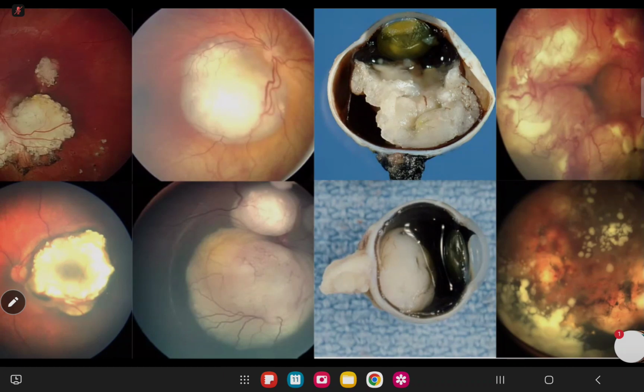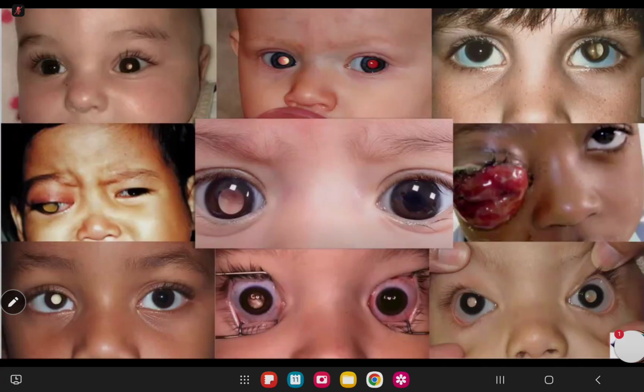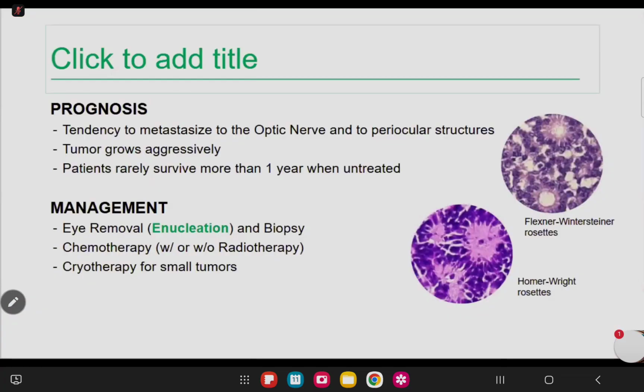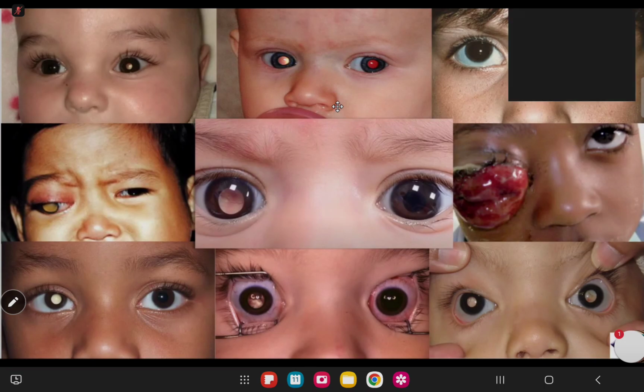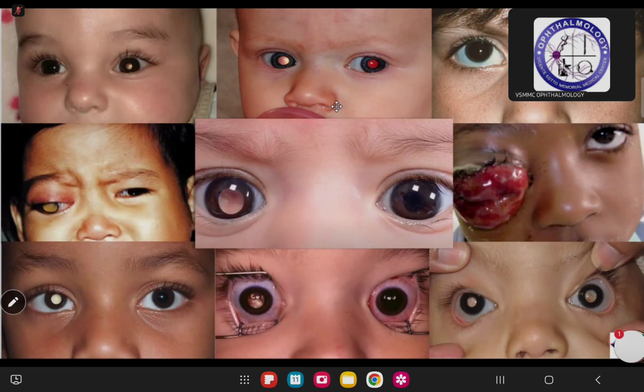So it's an ocular mass. So have to refer these patients to pedia onco for initiation of chemotherapy. So for some patients that are left untreated, no, you can encounter these kinds of presentation. So there would be bulging of the eyeball until it goes protruding. So if it's left untreated, retinoblastoma can be life threatening.